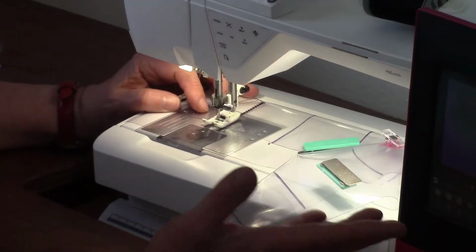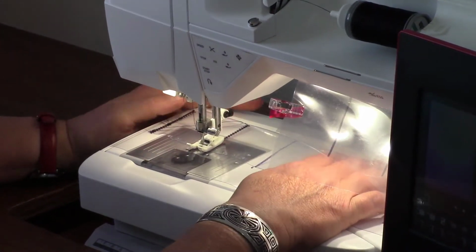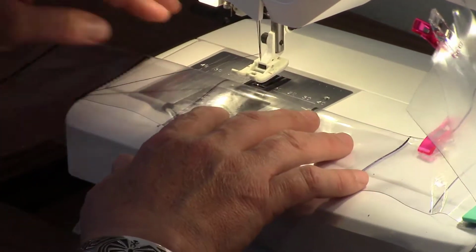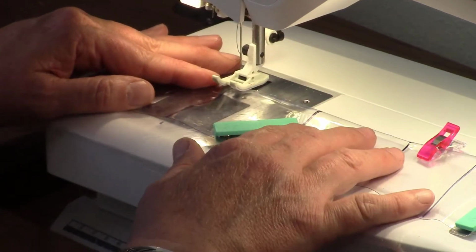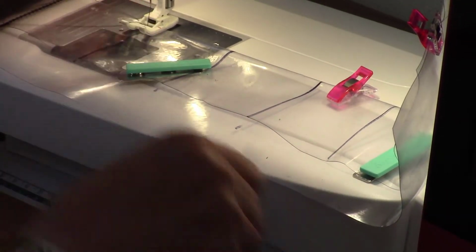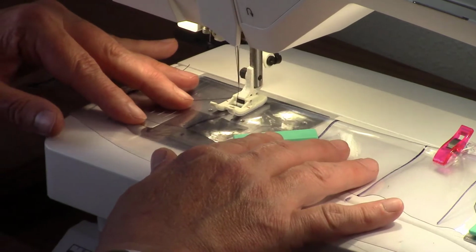So you're going to set for a zigzag stitch on your sewing machine, and then you're going to get going. Now I've started on this, so I'm going to do another row here, and I use my foot, and I'm going to go back here to the start of the next row, put the foot down. I am just doing a basic zigzag stitch, sorry about that. And you know, stitch along, there we go, it's not that tough.